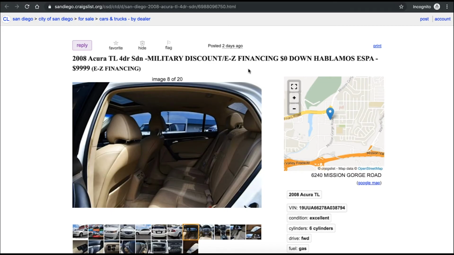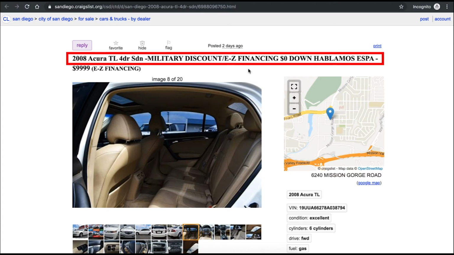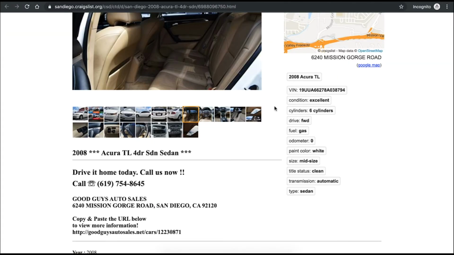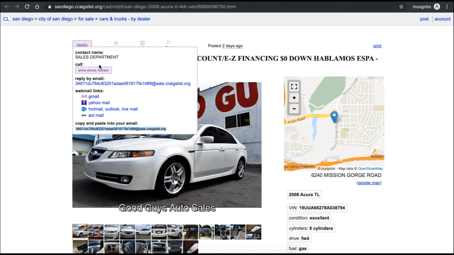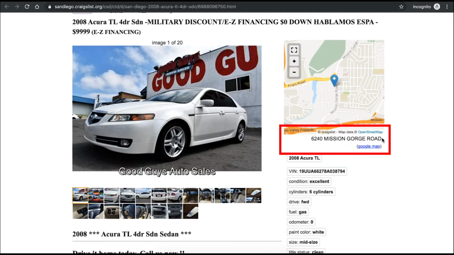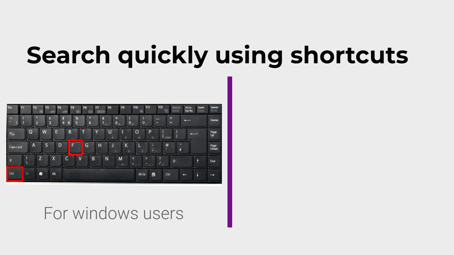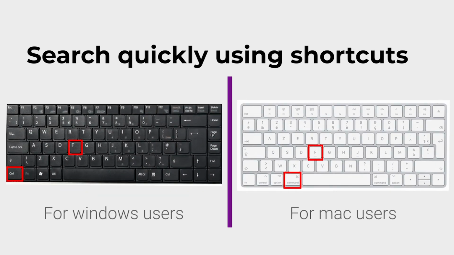The title is the one that gets shown at the top of your ad. Post and details settings are these highlights on the left side on your ad. Phone or text section is the one on the reply button, as you can see. Location info is the one shown underneath the map on your ad. For fast editing, you can search using Ctrl F on Windows or Command F on Mac.